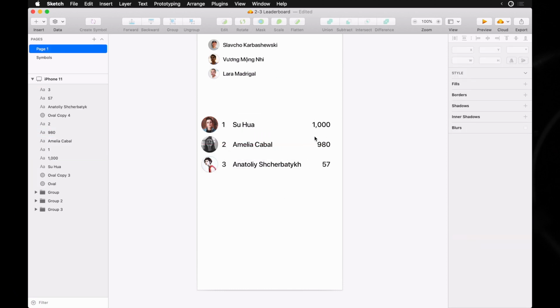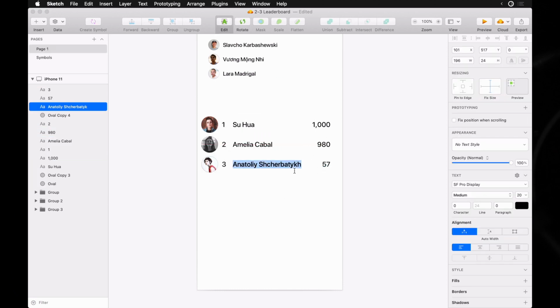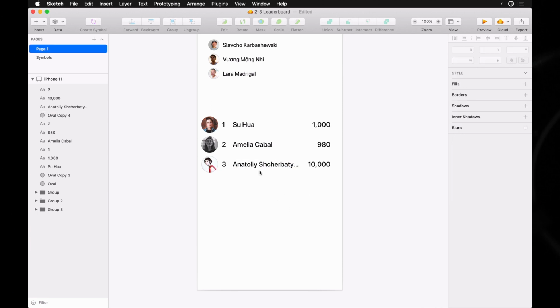And you'll have to decide too, like if you're going to use this type size, test it out with, okay, if we're going to do 10,000 points and this person has a really long name, are we going to truncate their name? And that would be like a development rule.